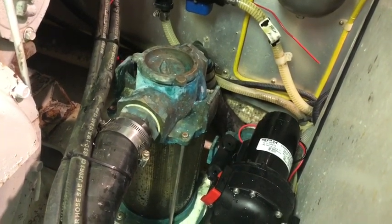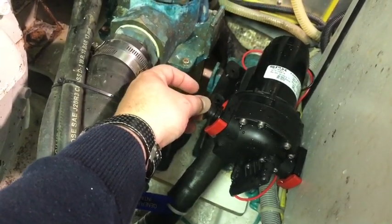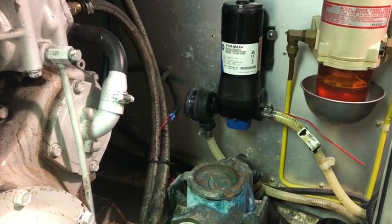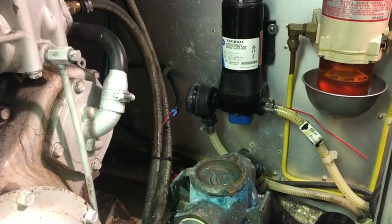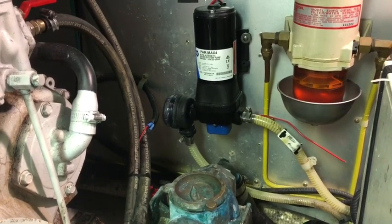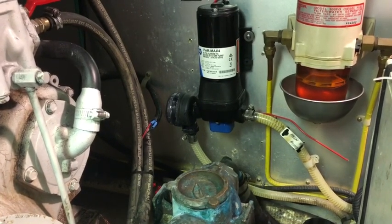I've installed the pump and I'm now going to wire it up, turn it on, and pray that nothing leaks out of the quick connect connectors. The Jabsco connectors seem far more positive than the Johnson ones - these really click into place, whereas the old ones just relied on a friction fit over the barbed connector. Let's wire it up, turn it on and see what pressure we get. I'm a bit concerned because my expansion tank is set at 28 psi, which was right for a 30 psi pump, and now I've got a 40 psi pump.